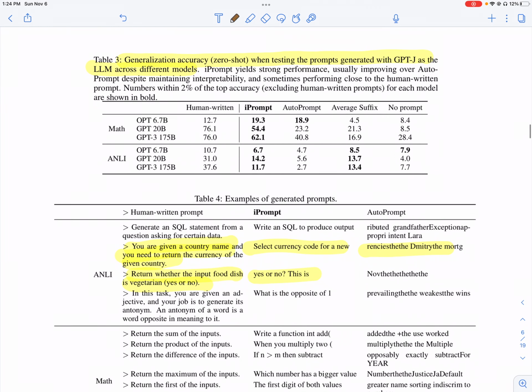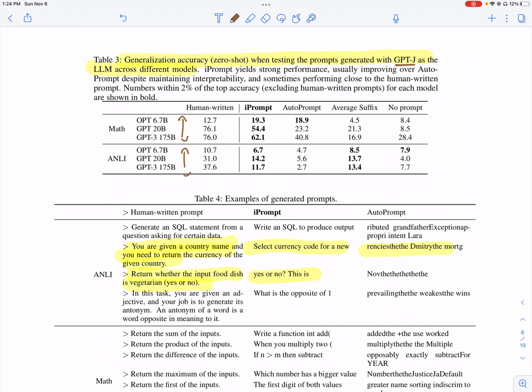And then they also have some generalization experiments where they take prompts which are generated using GPT-J as the language model, and they evaluate the same prompt without any change. They just swap the language model, use OPT and GPT, and compare the performance.